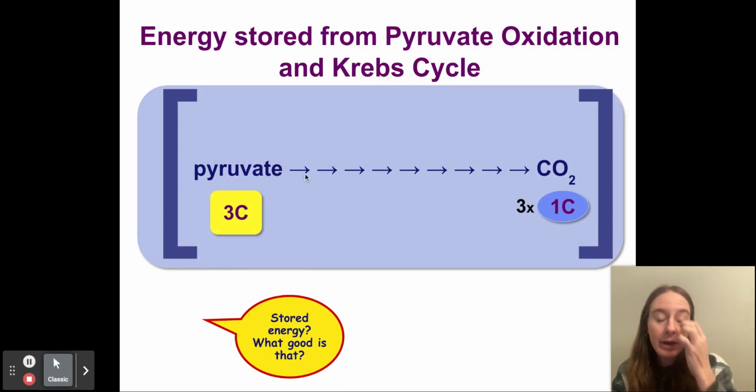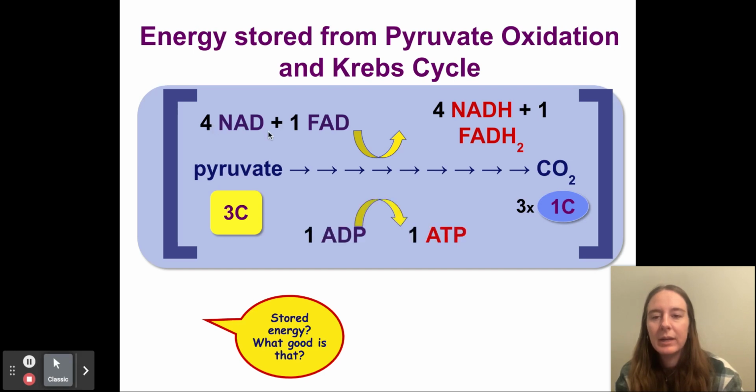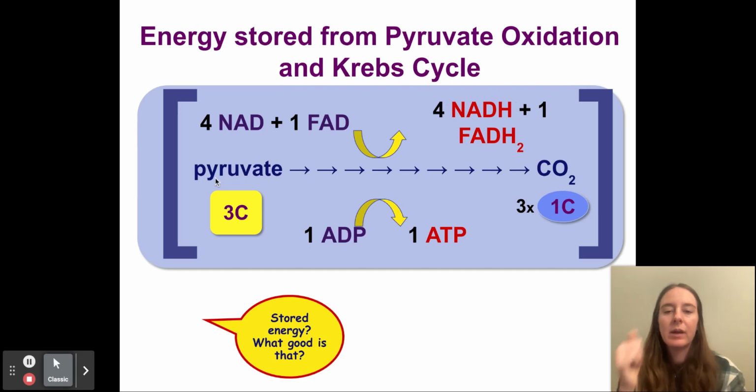Let's look back. This is another summary. We've gone through this already, but it's another way of thinking about it. Remember, after glycolysis, we ended up with 2 pyruvates, and pyruvate is a 3-carbon sugar. We've taken some NAD and FAD, and we have reduced it. We've passed these hydrogens from the pyruvate to these molecules, and now they've picked up some energy. In total, after we take our pyruvate, do pyruvate oxidation, and do the Krebs cycle, we end up with 4 NADH and 1 FADH2 from this whole process, if we just did 1 pyruvate. And then we get 1 ATP from this, and we end up with 3 carbon dioxide molecules.